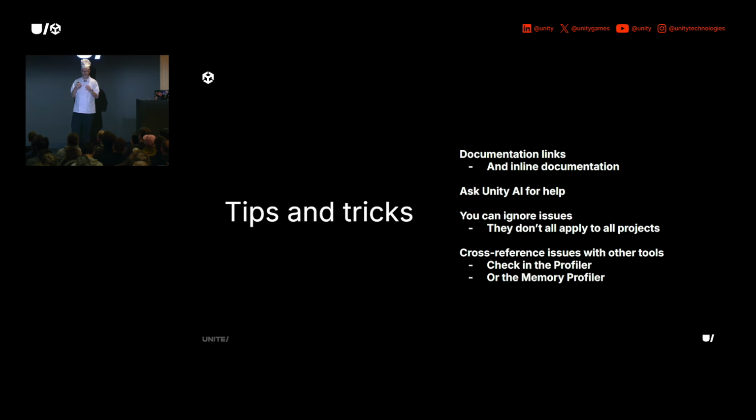So there's a recommendation to go and look and check. It's not a, you must do this. The other thing I'd recommend doing with Project Auditor here is to cross-reference the code issues with things that you see in profiling tools. So if you see a marker is expensive in the profiler, go and check in Project Auditor and see if there are things in that function that it recommends you should fix, because it's probably got some managed memory or maybe you're calling into LINQ or something that it can pick up for you.